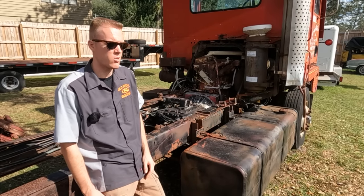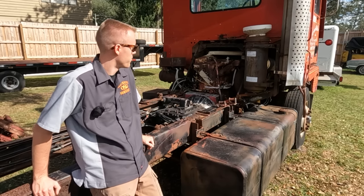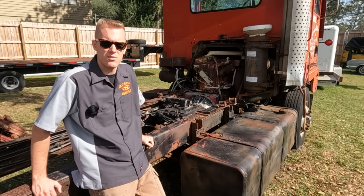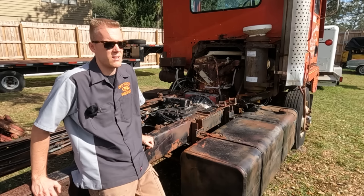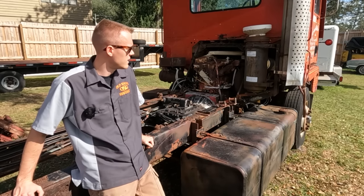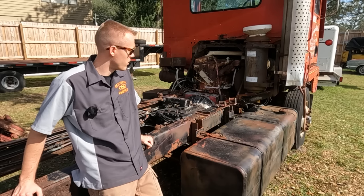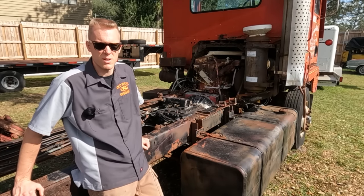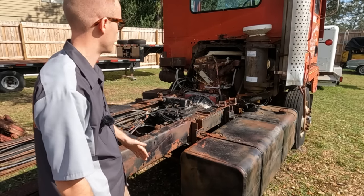So how was this truck ordered? That's a Big Cam 3 in there right now, and this truck is too old to have a Big Cam 3 from the factory. The truck was ordered with an AV71 — a 260 horsepower model — with N55 injectors and a 13-speed transmission. The original rears are still in it and it came with air ride because it was a car hauler. The tanks I don't believe are original — they're very rare tanks and it's difficult to find anything about the history of their manufacturing. Obviously the Big Cam 3 is not the original motor, but it's a good motor that's going to stay in it.